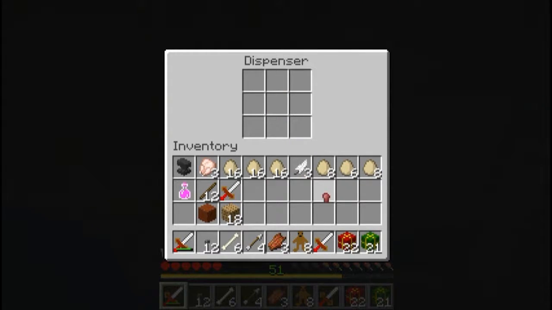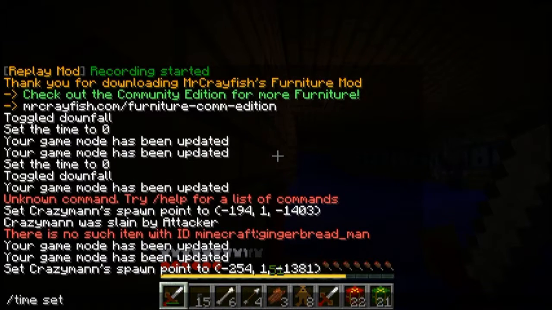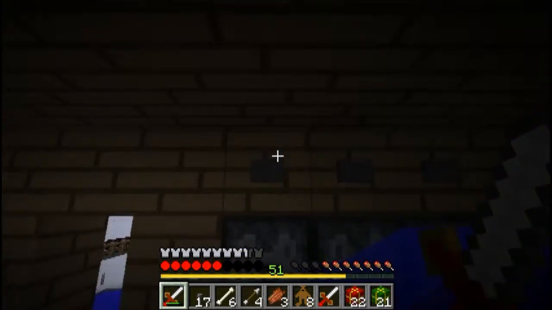Oh, present. Get out of my face, whatever you are. I feel as if I'm being penned into a corner here. Just so I can, oh, that's not really helped. Right, let's go along, looking for these buttons. Come on, press the button.